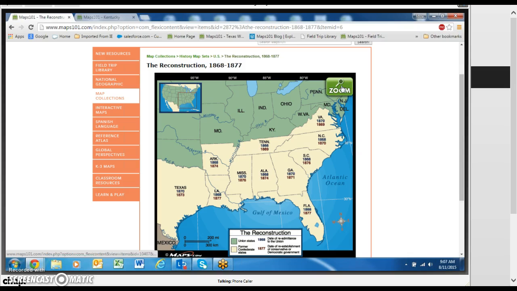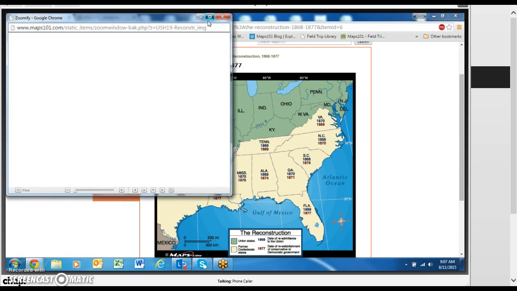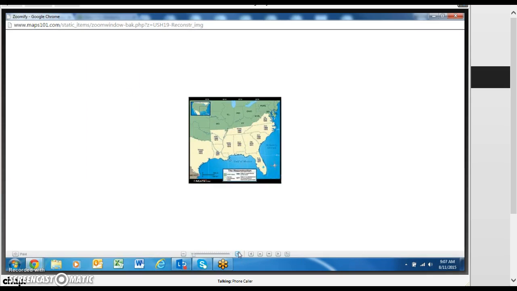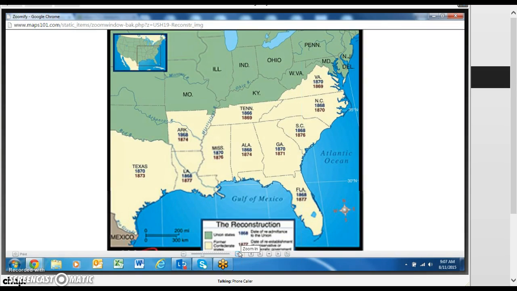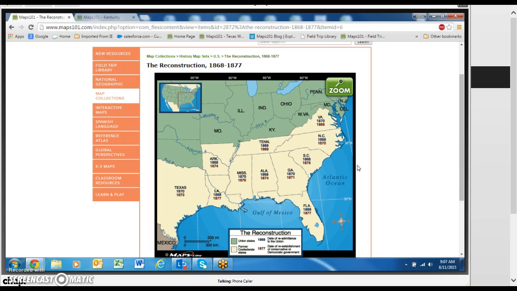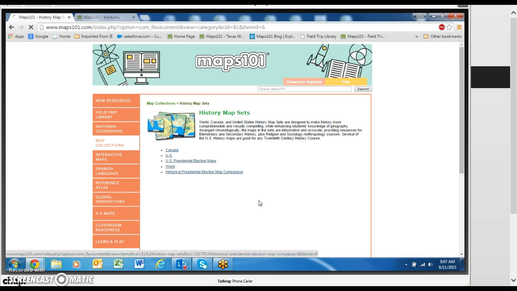When you see the green button that says Zoom, click on it, and you can actually open up a new window. You can zoom in at a high resolution and show this on your smart board in your classroom. And so that's one of the other things that you can do with our maps. We'll also take a quick look at world history maps.